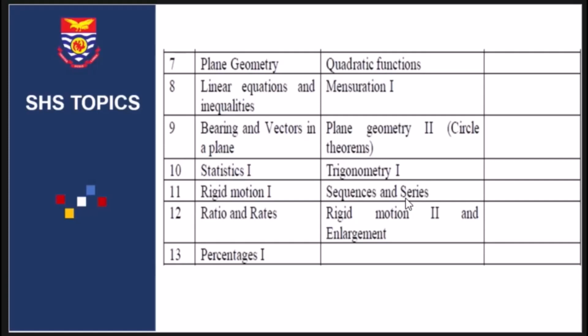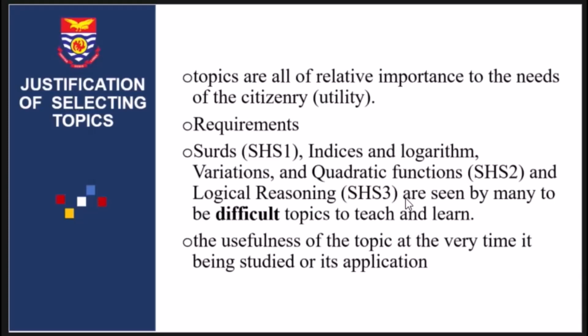Let's look at justification of the selected topics. So topics are all of relative importance to the needs of the citizen. So every topic in the syllabus, we consider it to be useful to the student. So you might be teaching a topic at the SHS level, and the student will ask you, what am I going to use this for?